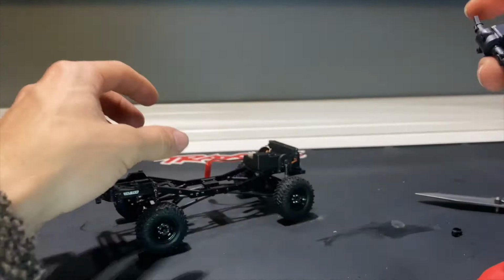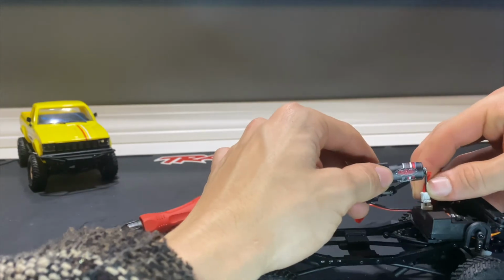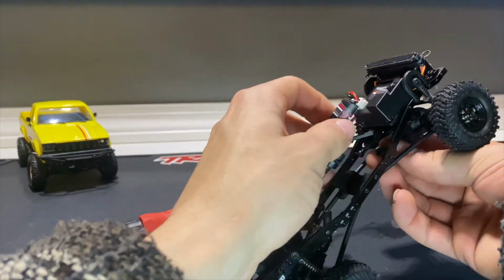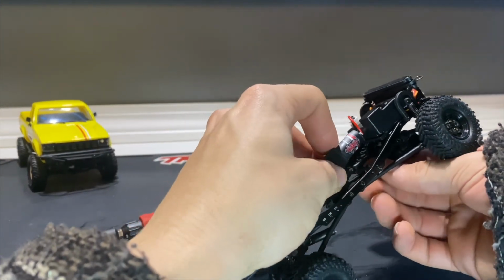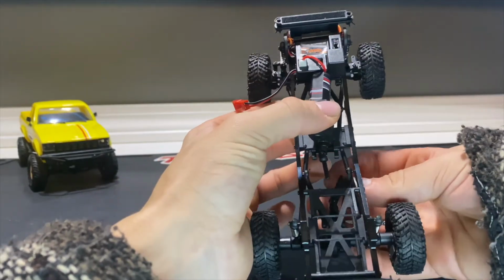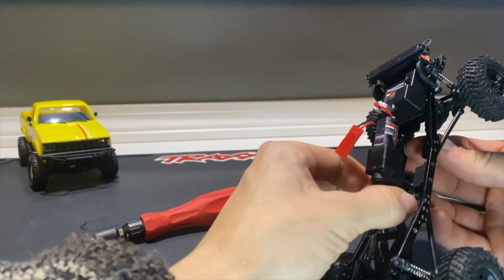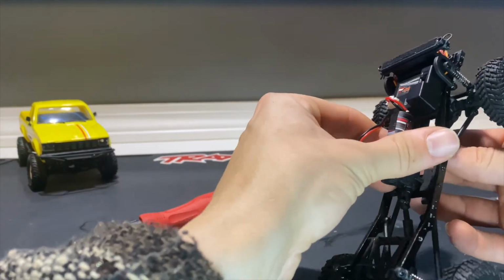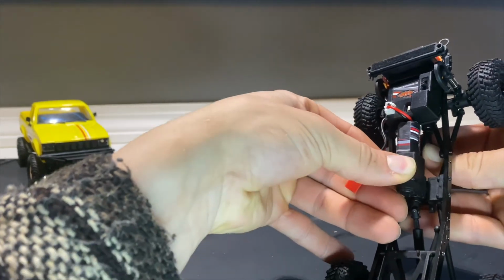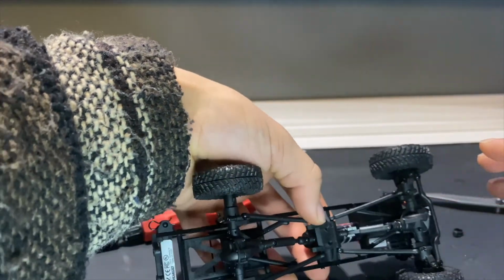And now the transmission is ready to be installed back inside of the chassis itself. We're just going to plug it back in, and then we're going to try to get the drive shafts aligned properly. So we got the front one in, and now we have to try to align the rear, which is going to be a slight pain. And we are lined up again. Also, we are plugged in, so we're going to screw it in on the bottom.